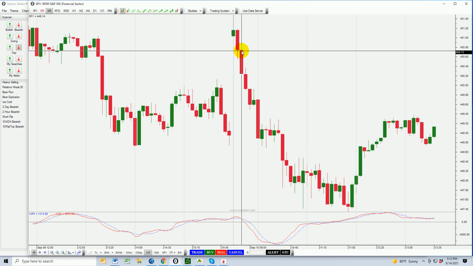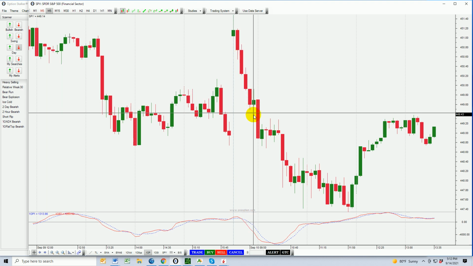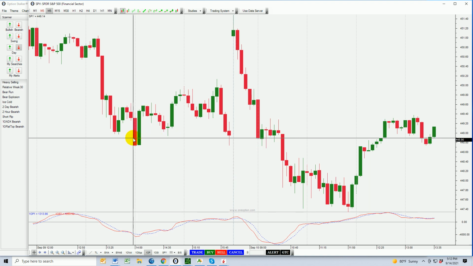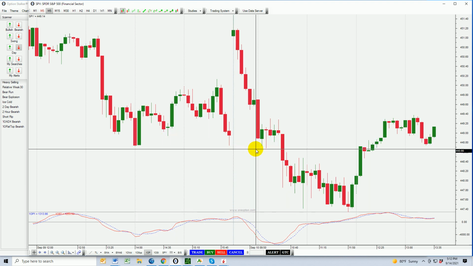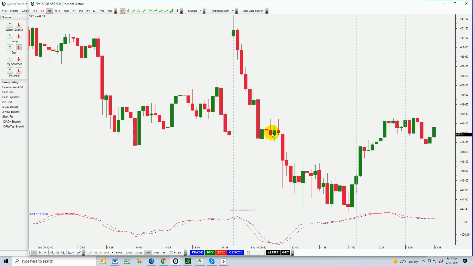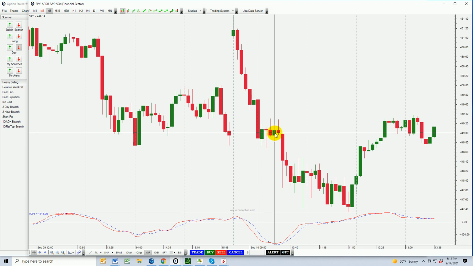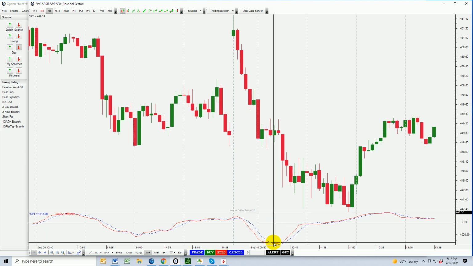Fantastic. So we come all the way down here and now we start finding support at the prior day's low. Okay, long tails above body, tiny bodied candles, but long wicks. So the market is trying to resolve this. How should you be trading this? Because we got a bullish 10P cross right here. This is beautiful.